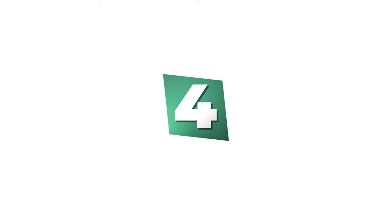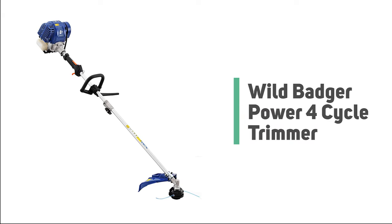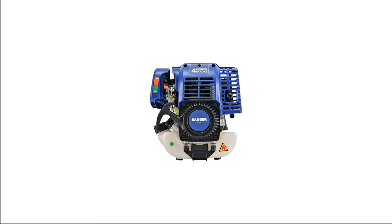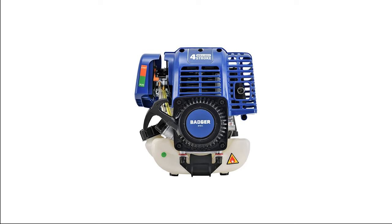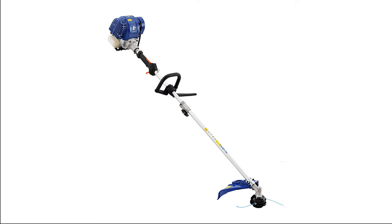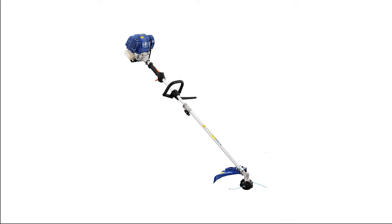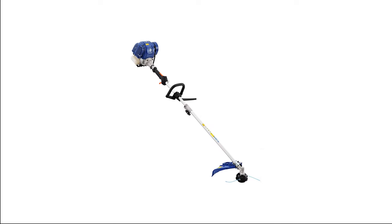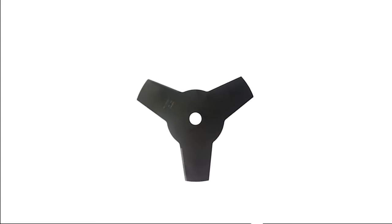Number 4: Wild Badger Power 4-Cycle Trimmer. The Wild Badger lives up to its name — this thing is wild in the best way possible. With a full-crank, quick-start engine, you'll be ready to take on any big job with ease. This machine serves as both a grass trimmer and brush cutter. Not only can you take on borders and make them look clean and flawless, but you can clear away large areas of thick, dense brush. The Wild Badger has a grass trimmer attachment for detail work along borders and a brush cutter blade for heavier grasses and brush clearing.